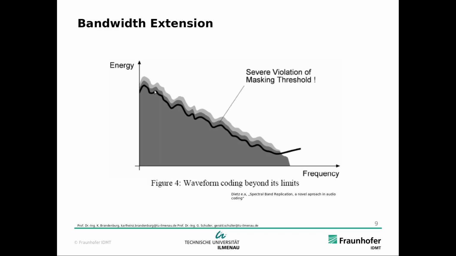Yeah, so when we go down in bitrate, we have even more quantization noise, but now we have no choice. The quantization noise is going above the threshold, right? So we have a violation of the masking threshold, and that means because of the lower bitrate, now we have audible artifacts. And these are noisy artifacts, and these are usually kind of ugly artifacts.